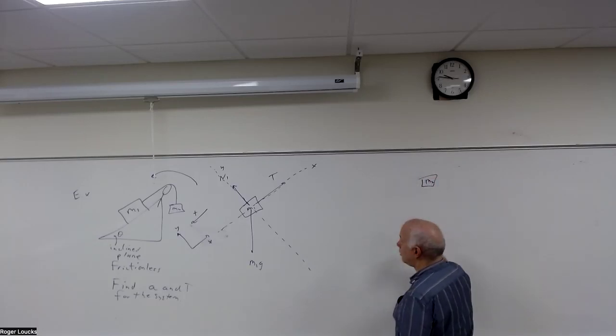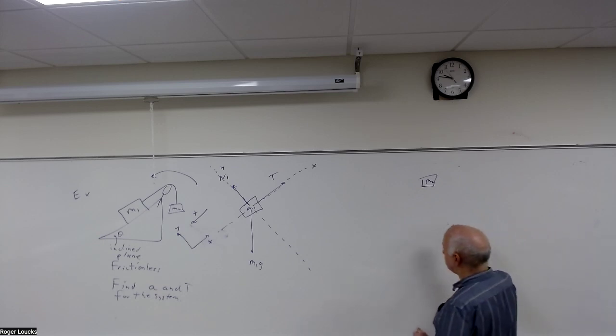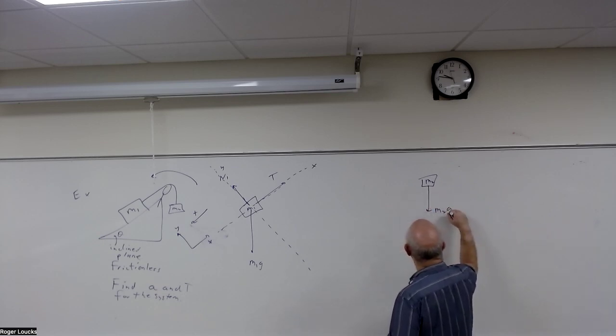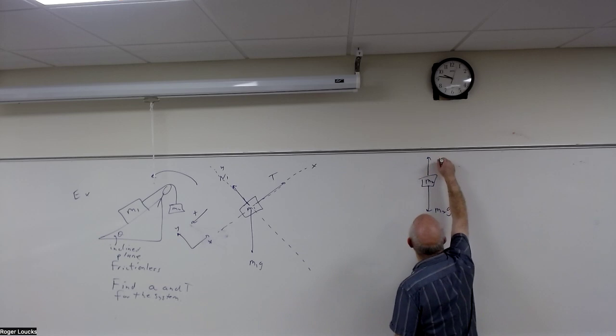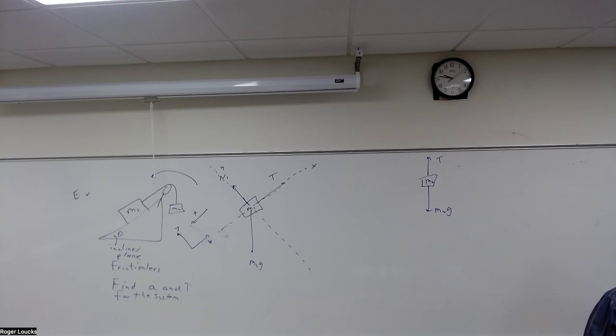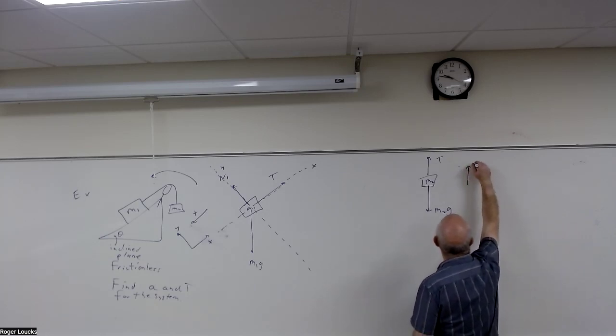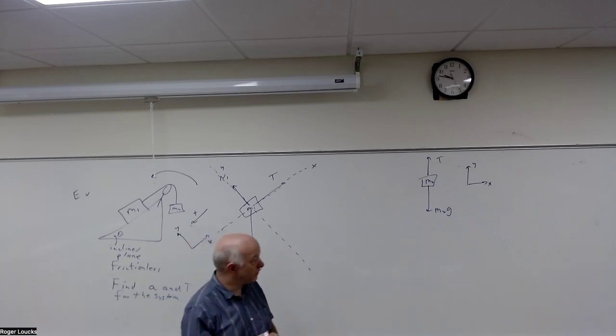Okay, so here's my buddy M2. What are all the forces on my buddy M2? Weight W2. Okay, so this would be my W2, and then tension going up. Why didn't I use T1 and T2? Because it's the same tension. They're the same tension. Now, what's my coordinate system? Just a normal one, just going up. And which way is positive then? Up. It's going to be up on this one here.